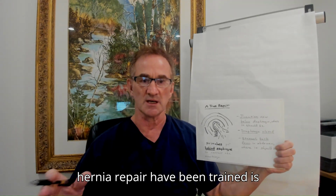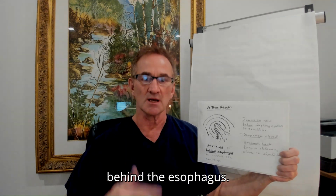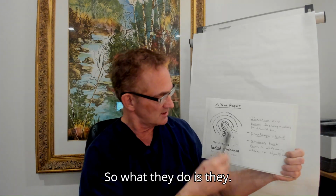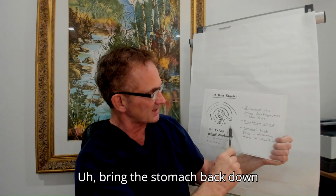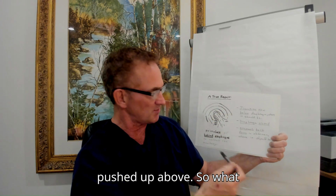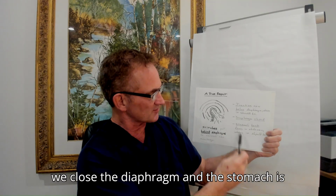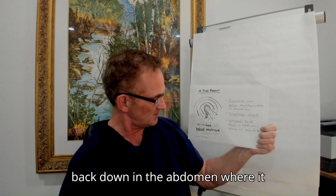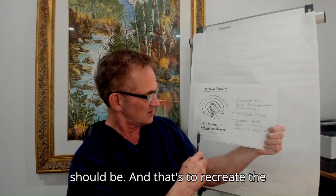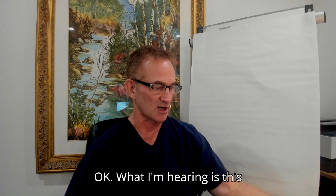So the way all surgeons that are trained in hiatal hernia repair have been trained is to repair the opening behind the esophagus. So what they do is they bring the stomach back down, because the junction between the esophagus and stomach, remember, has pushed up above. So what we do is we bring the stomach back down, we close the diaphragm, and the stomach is back down in the abdomen where it should be, and that's to recreate the correct anatomy. That is a true hiatal hernia repair, okay?